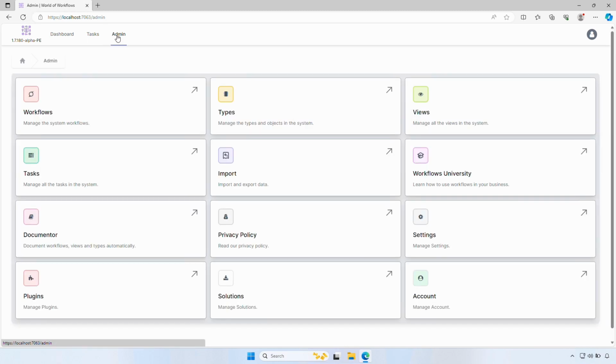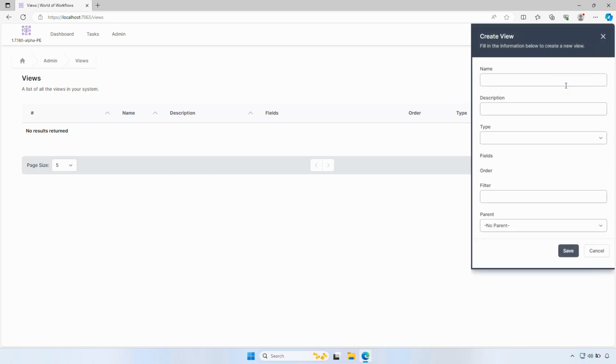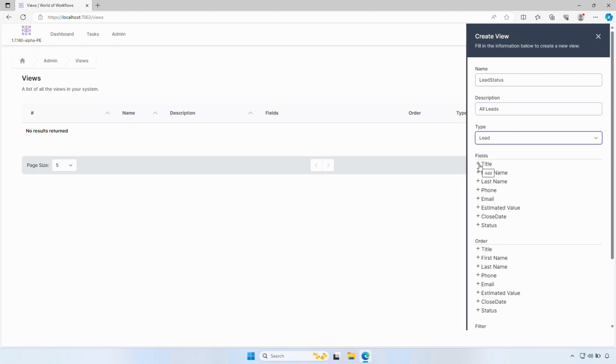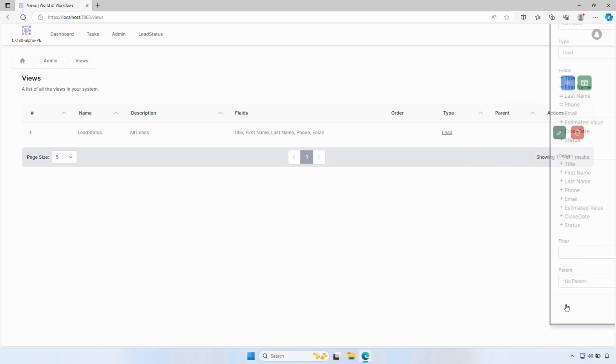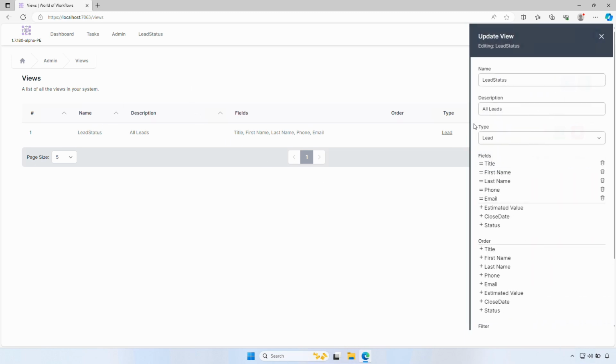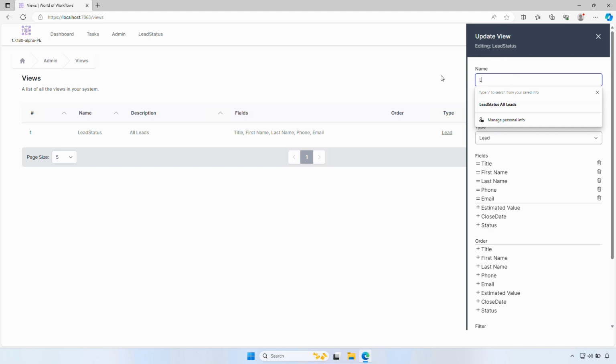But to see those things nicely, I want my users to see that in a nice UI. I can create things called views. So I'm going to create a view here, just by going to admin, views, create view, which has some things about leads in it. There we go. There's my lead status. I didn't want to call it lead status. That's a typo. Let me go and edit that. I just want to call it leads, and it's desperate to make it lead status. So there we go. I'll hit save, and that will update everywhere, as you see.